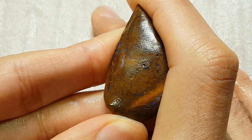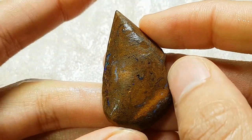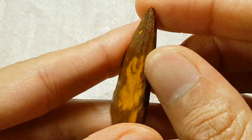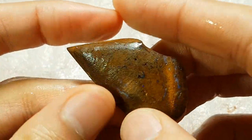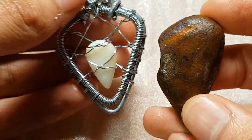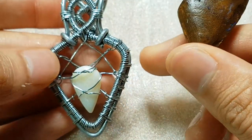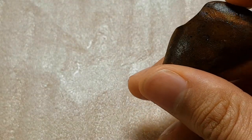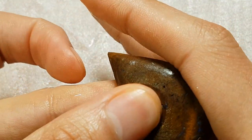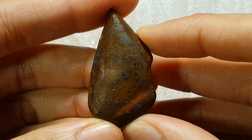It'll be a pretty low tier piece of jewelry if it were to get made up. But I do need a bigger piece to make a wire wrap with. And it's pretty good practice. Yeah, it'd still be a bit too big for this setting, but we'll make another one, make a simpler one. And yeah, I reckon that'll work out well.